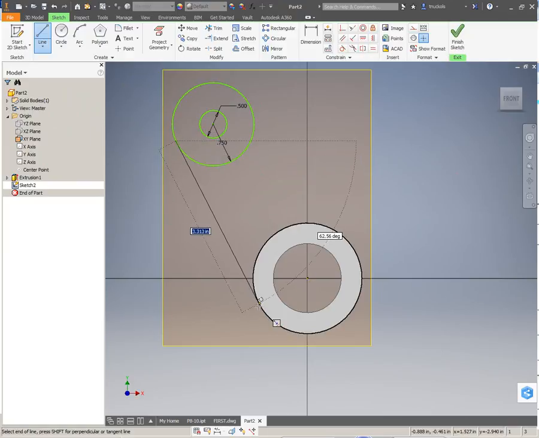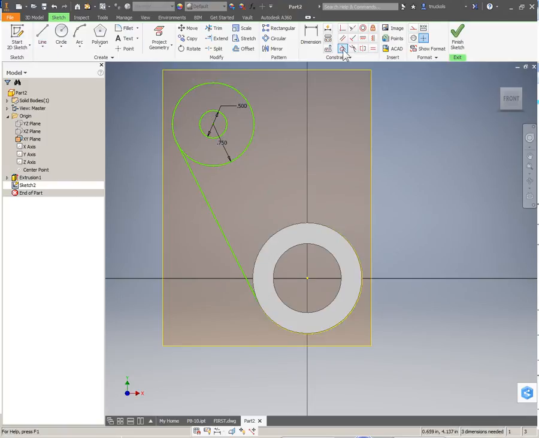Making sure that I don't get any other O-snaps. Or if I drag it, notice the tangent symbol that happens right there. That little circle with the line over top. It does need to be tangent. I'm going to create this as tangent. So I'm going to click on tangent, click on the what stays and what changes. Alright, so now that is tangent.